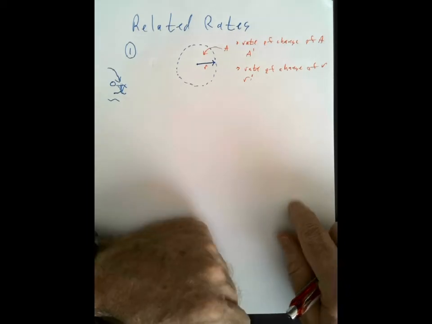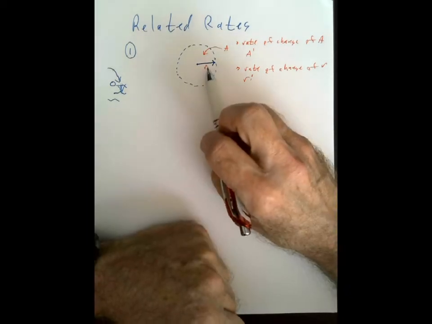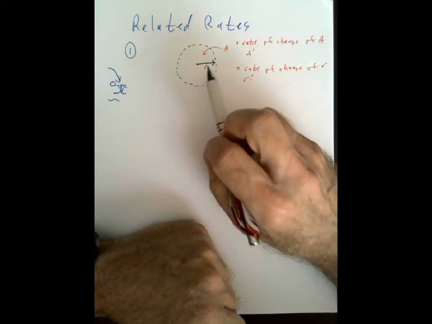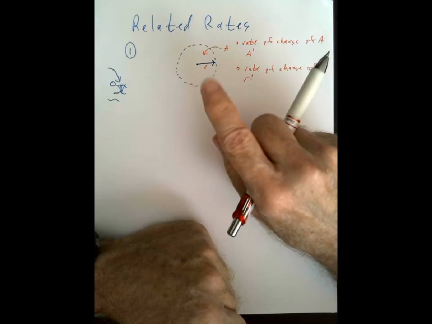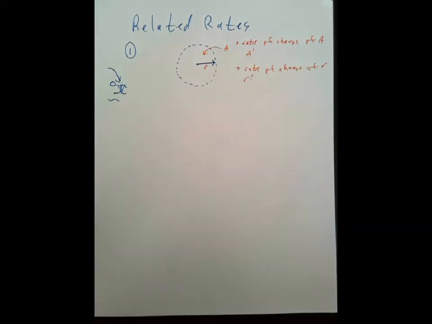Now keep in mind, this isn't an algebra problem. I'm not going to tell you, when R is equal to 8, what's the area? We're not going to be calculating static quantities. We're going to be calculating rates of change, which is going to involve, as you know, derivatives, which is why this is a calculus problem. Okay, so here's another one.